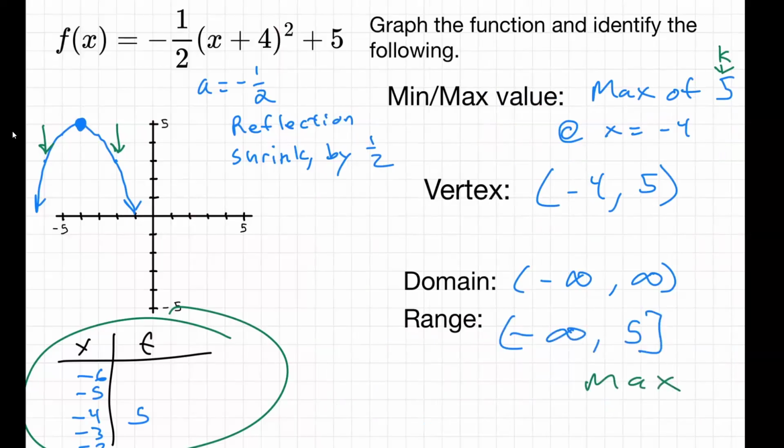Because that's going to be helpful to remind yourself, hey, if it's a max, I can use any number below it. What are we putting on the 5, though? That is important. A bracket, because remember, 5 is one of the points I worked with, right? So make sure you remember that as well. Also know as you finish writing this down, I could ask for increasing and decreasing, right? So know that, hey, from negative infinity to -4, this one's increasing. From -4 to infinity, it's decreasing. And the key is looking at this movement of going up versus going down.